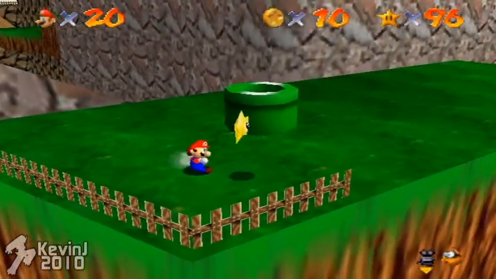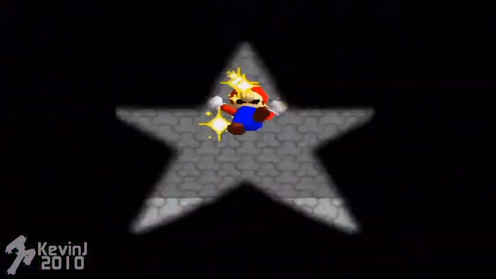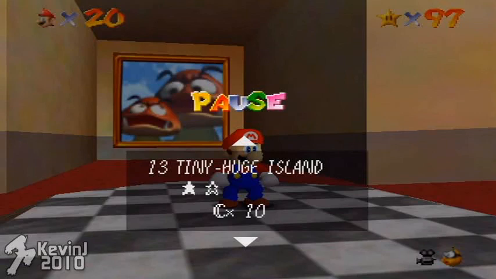Very easy, but we got the first star done in Tiny Huge Island, I believe it's called. Is that what it's called? I hope that's what it's called. Pluck the Piranha Flower is done with 10 coins. Not bad. Anyway, Tiny Huge Island, yep.